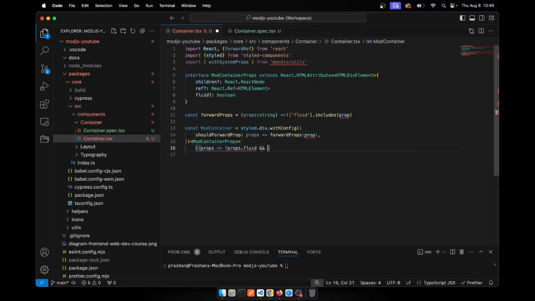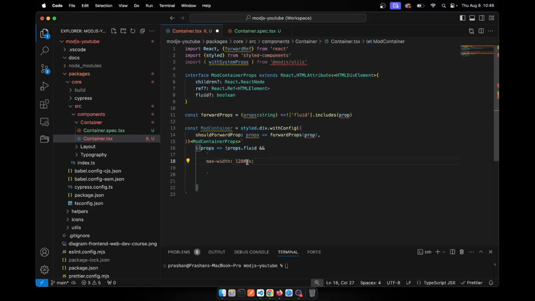If props dot fluid is false, then we'll specify the max width to be 1280 pixels. This is for screen size less than or equal to 1280 pixels, but also screen size greater than or equal to 768 pixels, that we will write shortly. But the max width property, let's set that to 1280 pixels.